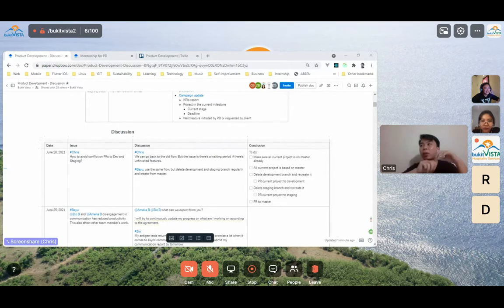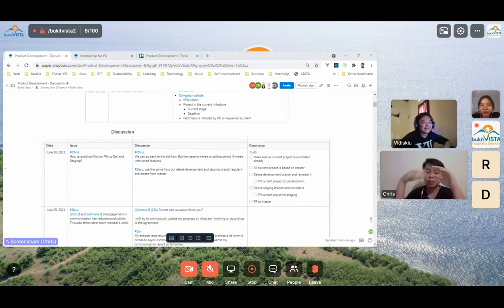Right now, if we are making a feature, we start making the branch from the master branch, and after we develop it and the feature is done, we push our local commits to our remote repository feature branch. And the feature branch will be used to do a PR to development.